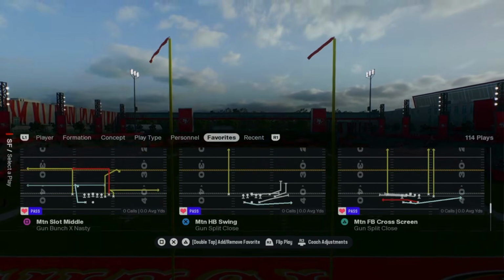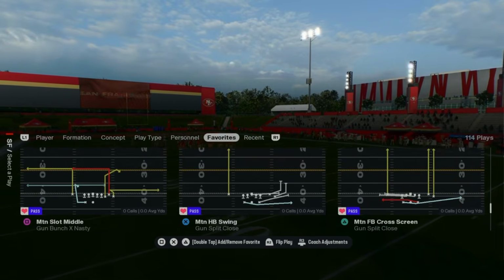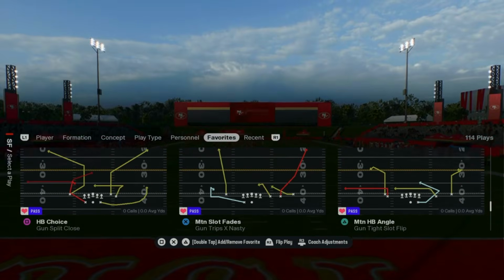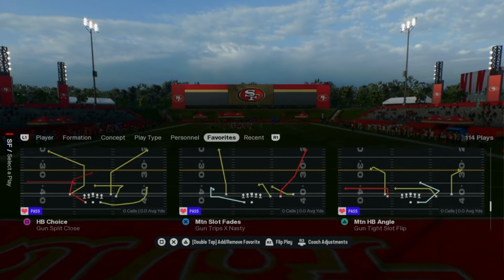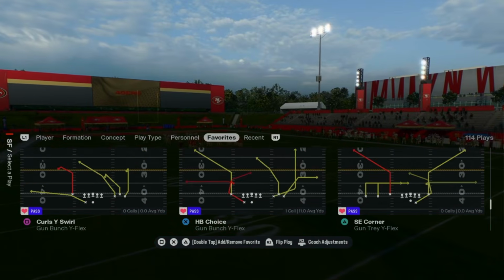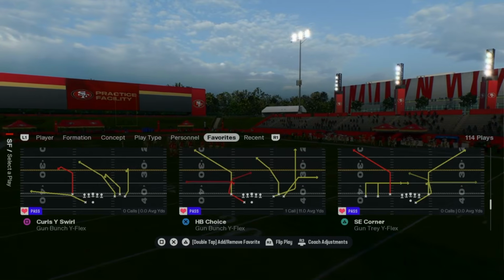I showed you this one here. I like this one as a third down option because we have the halfback option. We'll have another video on that later coming up. Here on the right side of the screen, we've got a double swirl. It's also built with arches and also with a tree with a branch combination. So that's a really nice one. I can see that being one I would use. And here's another one here on the left-hand side, gun bunch Y flex.